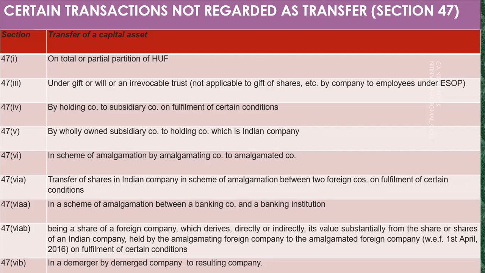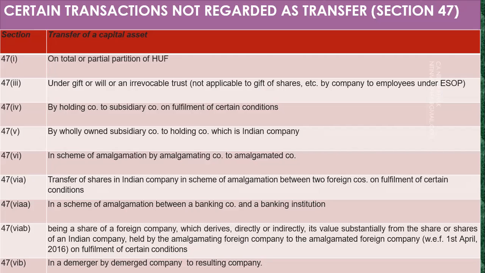The value of the previous year would be considered. If I transfer some assets from a holding company to a subsidiary company, and the subsidiary is an Indian company where 3/4 of the shares are held, then this will not be considered a transfer and there won't be any capital gain. The same applies to a wholly owned subsidiary transferring to a holding company. The condition is that the holding company should be an Indian company with 3/4 of the value held.